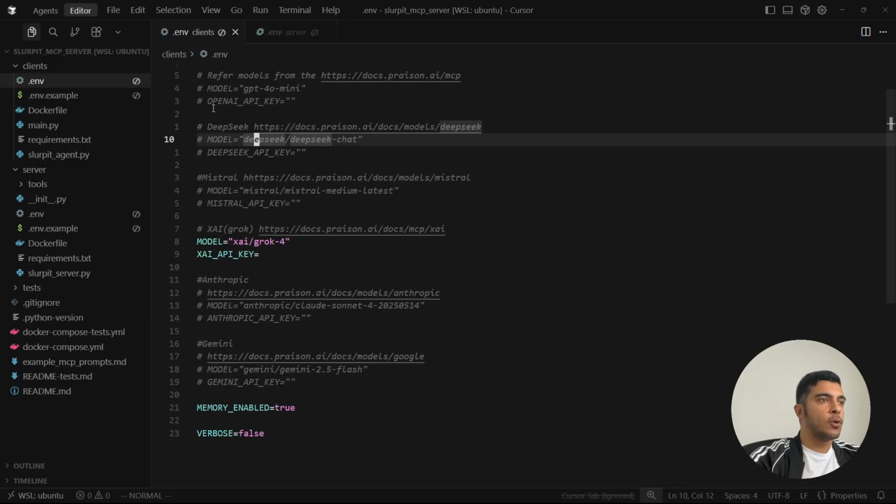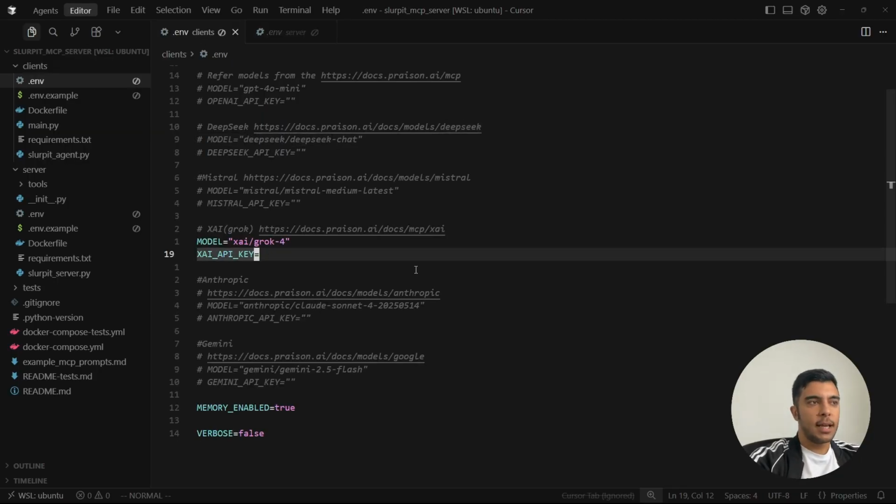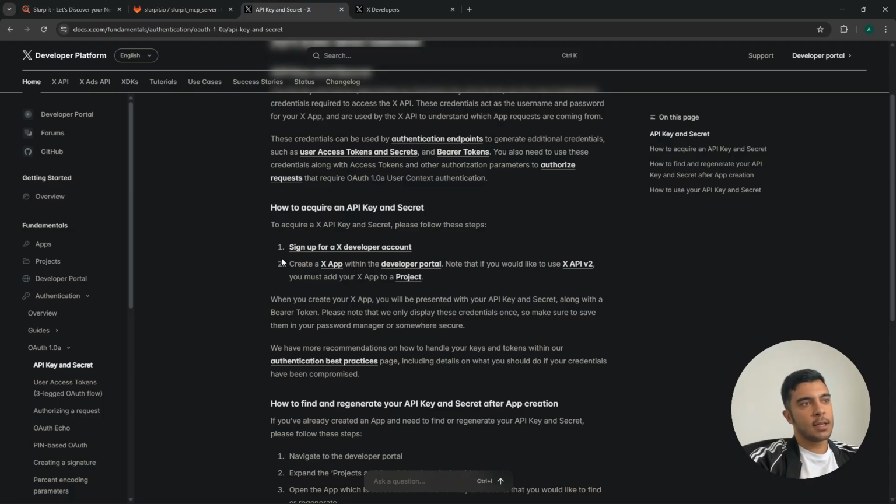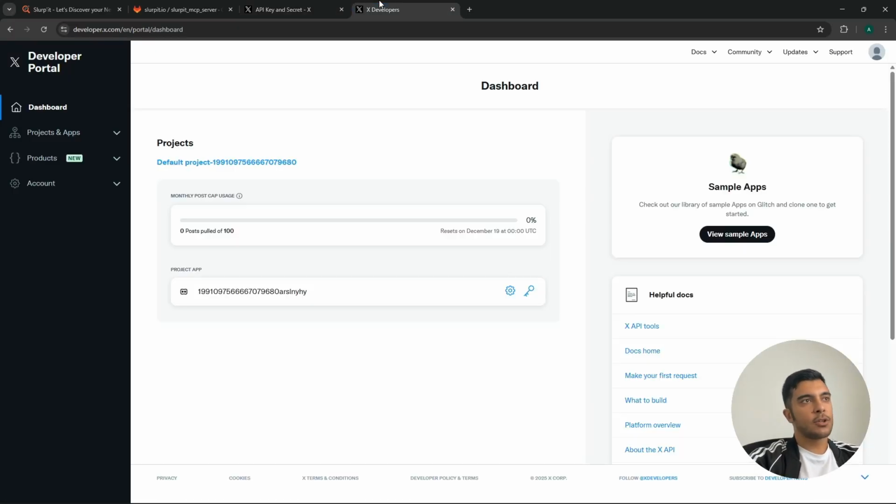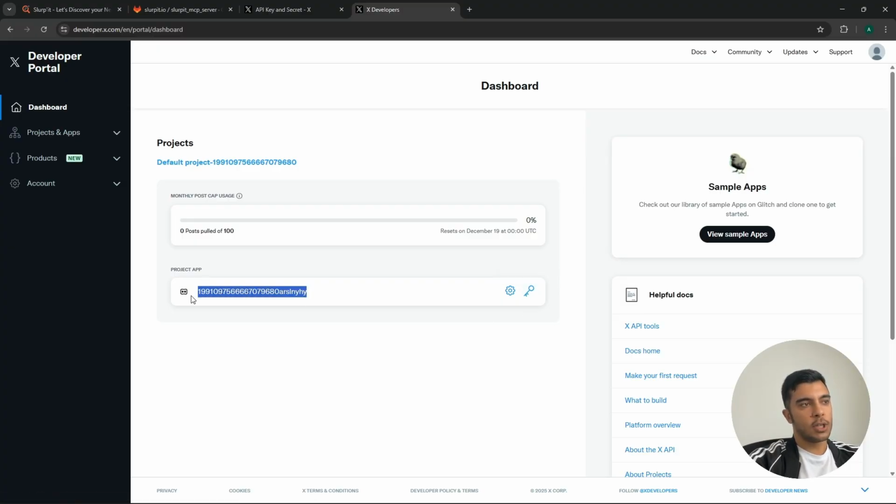Now here I am going to go back and paste in my xAI API key, but before that I'm going to show you how to generate one on your own. So from the documentation, it tells us to sign up for an X developer account. This is different. If you do so, it will provide you with a developer dashboard console, and from there you can create projects and API keys associated with them. Then you will create an X app inside the developer console, and from there it is actually very easy to show you. From there you can see your project, which is here.